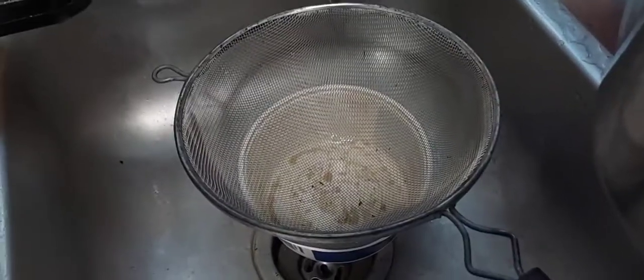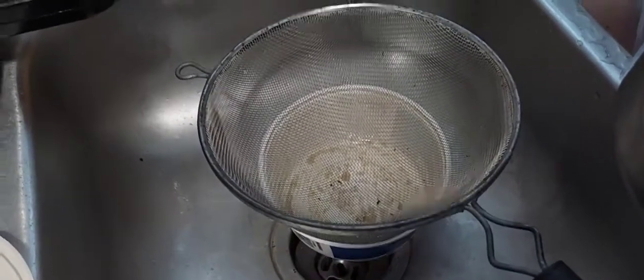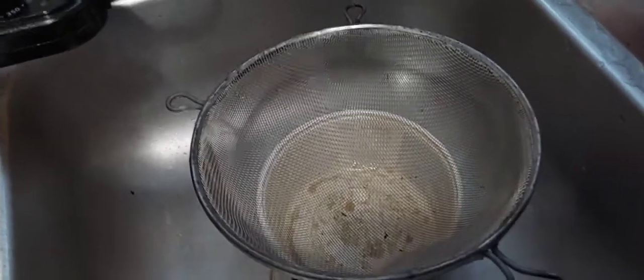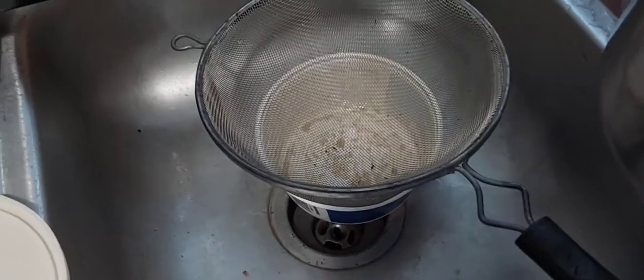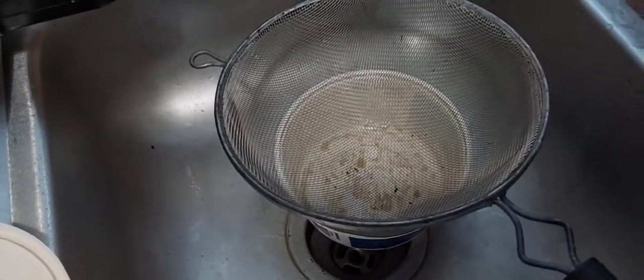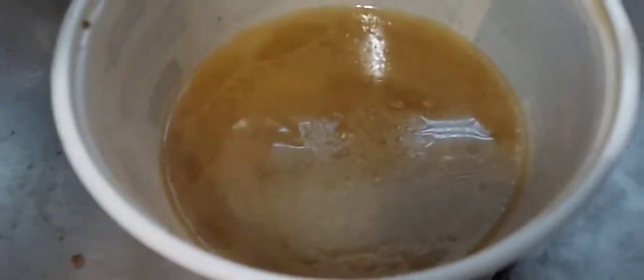What I like to do during my meat is use a Cool Whip container to collect all of the grease. Then you put the lid on it, stick it in your freezer, let it harden into a block, and then you just toss it into your trash and take it out. Okay, so we got all our grease. That's a lot more grease than you think it is. Just put the lid on and set that aside somewhere else. Let that cool and then put that in the freezer.